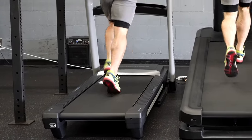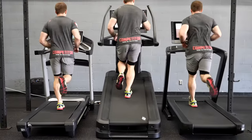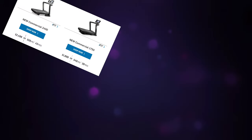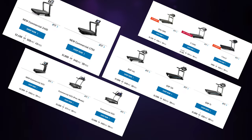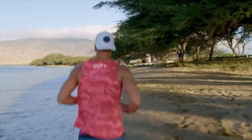NordicTrack offers a lot more price options compared to Peloton. Peloton has one treadmill and one membership, whereas NordicTrack has almost a dozen treadmills at varying prices, all running the same content, so you can find something in line with your budget. The iFit $39 monthly membership is similar to Peloton's $44 monthly cost, but iFit offers discounts for paying the year in full and individual memberships at just $15 per month.